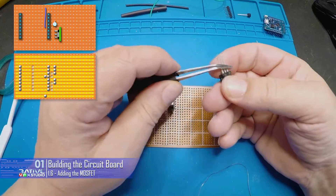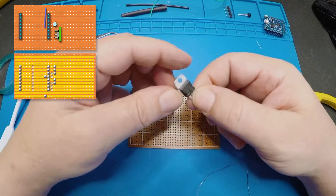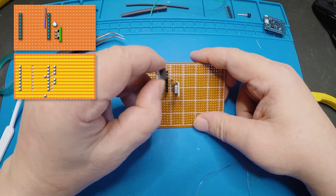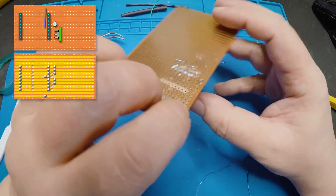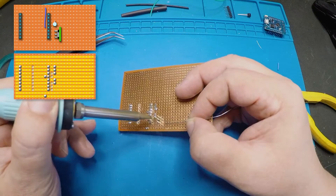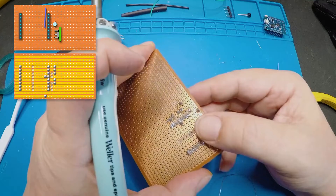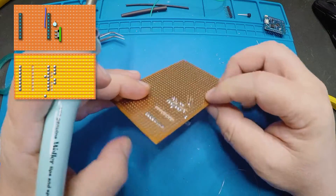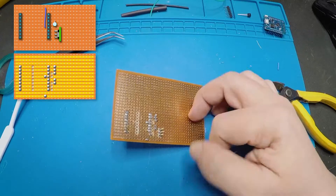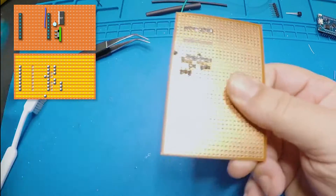Next up, we're going to put the MOSFET in. These get a little bit dirty sometimes, so I'm just going to clean them up a little bit. The MOSFET is facing away from the board — that's obviously the back where the heatsink is. This one's in line with the connector there — I'm going to miss two and put this in line with the body of that regulator. The three pins are aligned with the top of that socket, the first one being the top of that resistor. I'm going to do the middle one first — that's going to take quite a bit of heat because the middle one's connected to the metalwork and it's going to sink out a lot of heat. That's done and nicely lined up. We'll do the other two — these should be a little bit easier because the component is warmed up now. Check your work as you go — that seems nice and clear.